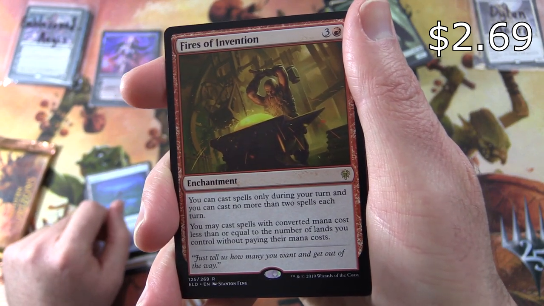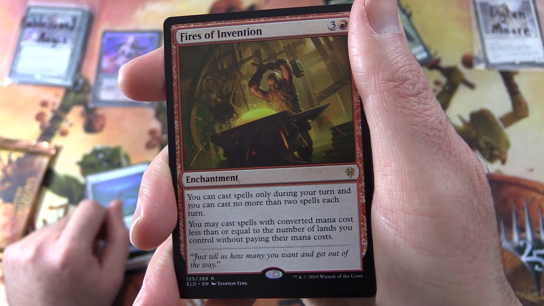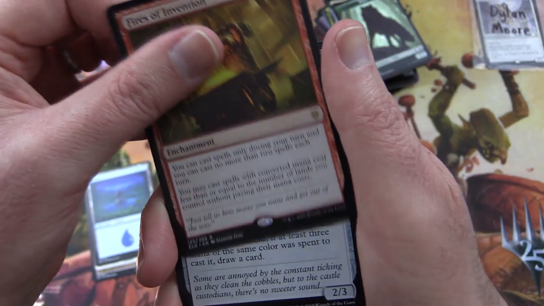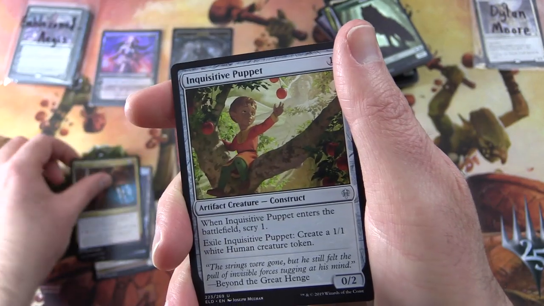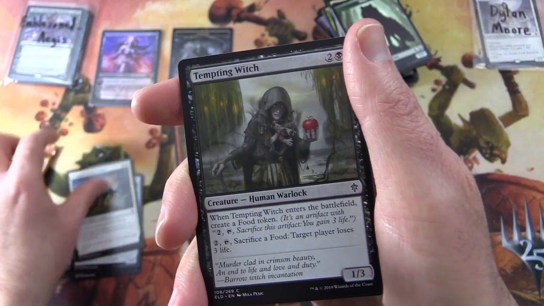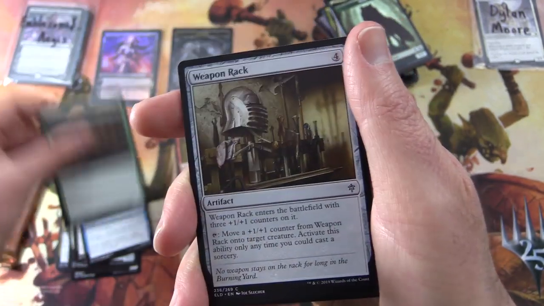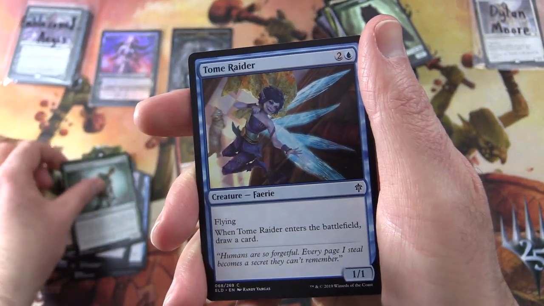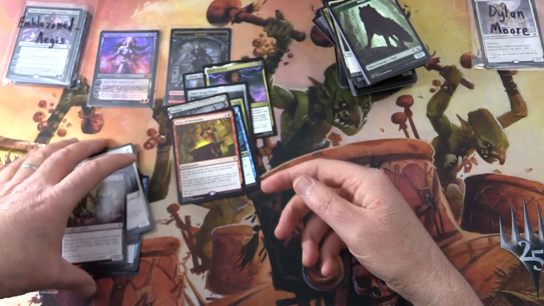You can cast spells only during your turn and you can cast no more than 2 spells each turn. You may cast spells with mana value less than or equal to the number of lands you control without paying their mana costs. Good deal. Uncommons: Clockwork Servant, Improbable Alliance, and an Inquisitive Puppet. And the commons: Trapped in the Tower, Tempting Witch, Unexplained Vision, Sporecap Spider, Weapon Rack, Embereth Paladin, Garenbrig Squire, Tome Raider, Fairy Guide Mother, and Eye Collector.